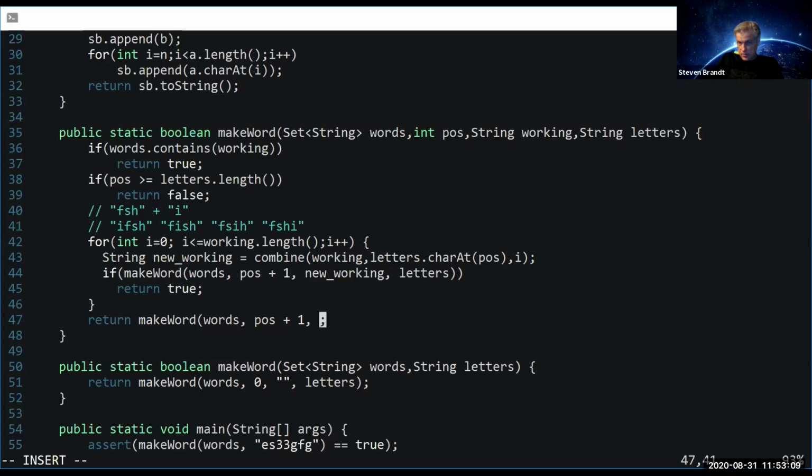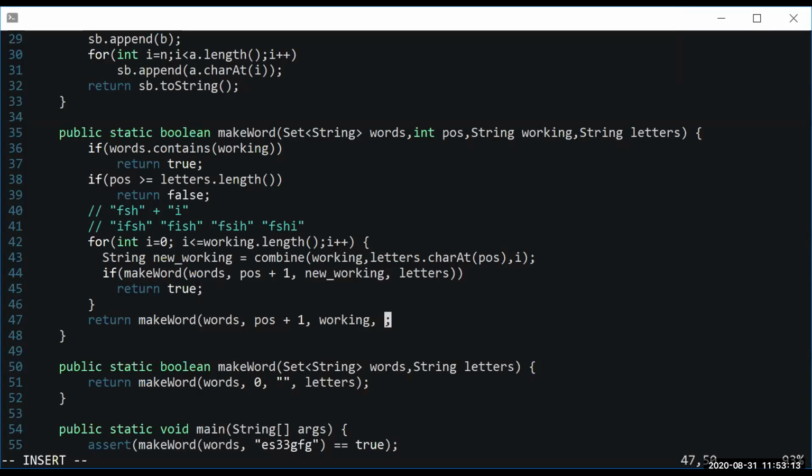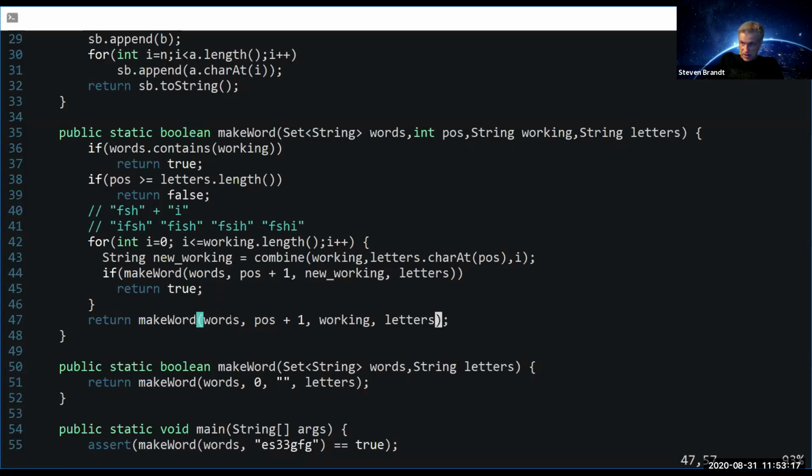Working, working, and then letters. So this is going to check going on to the next letter without changing working. It's just one more recursive call in the set of recursive calls.